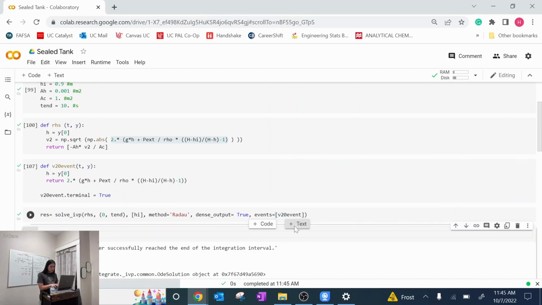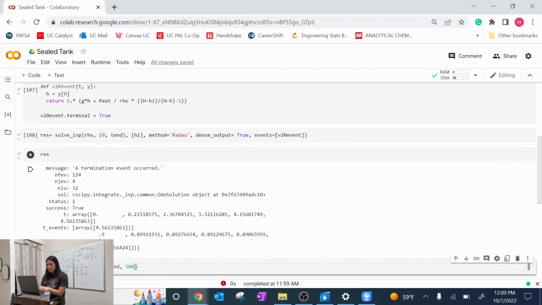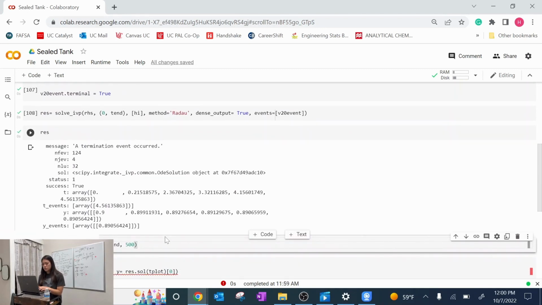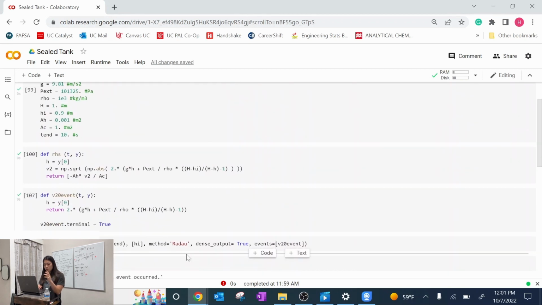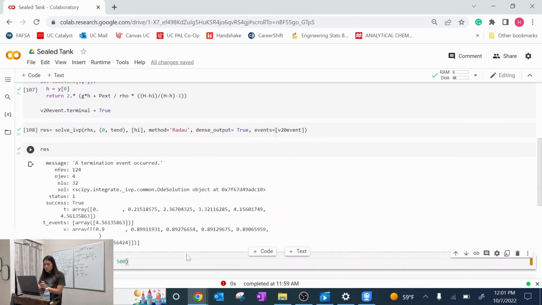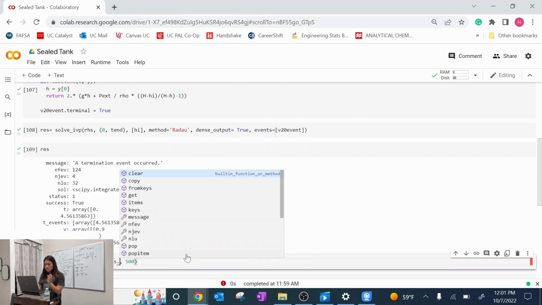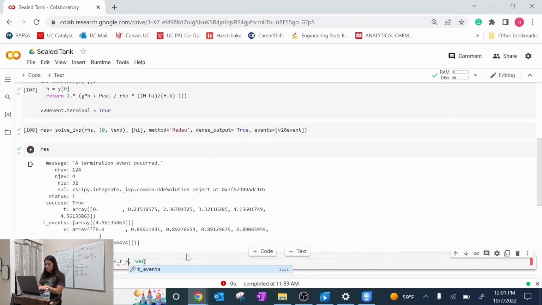Shift enter. And if we shift enter again, we can actually see we have the t_events, and this 4.56 is just the number of seconds that it takes to reach 0. So anything past that, that's why when we were doing 10, anything past that is empty, so it didn't really work very well. Now that we have that, all we have to do is change the amount that it goes to. It's not going to go to t_end or whenever the time stops that we defined in all the variables. It's just going to go to whenever the t_events, whatever that solution is. So we're going to use the res, which is the solve_ivp .t_events.